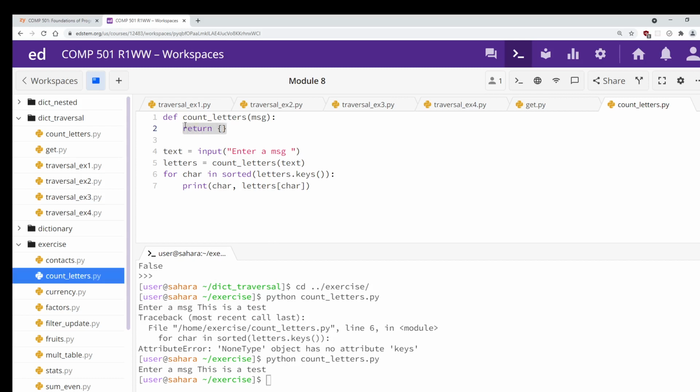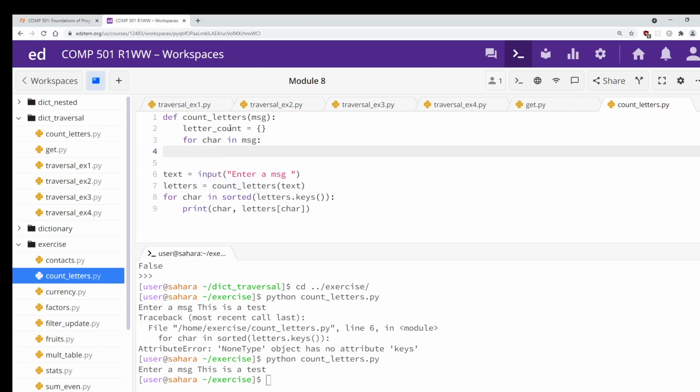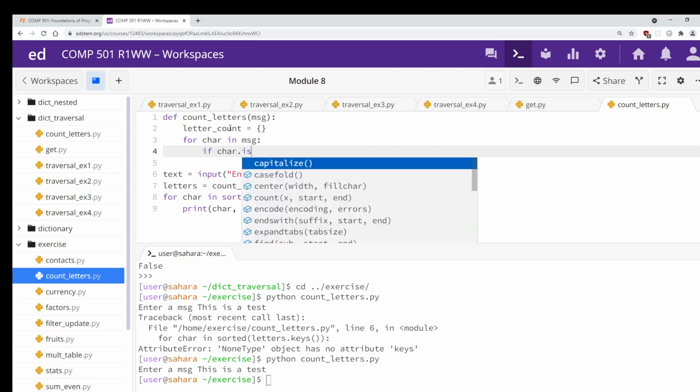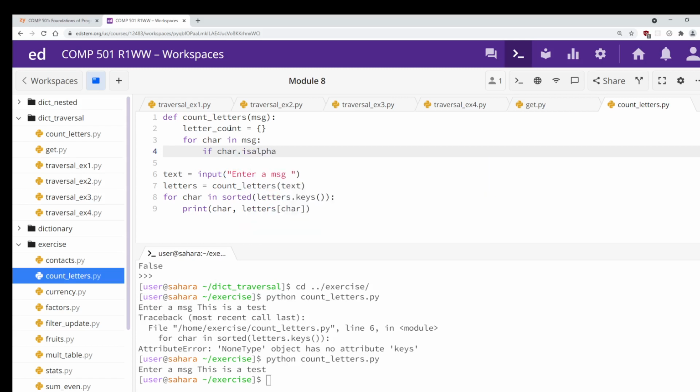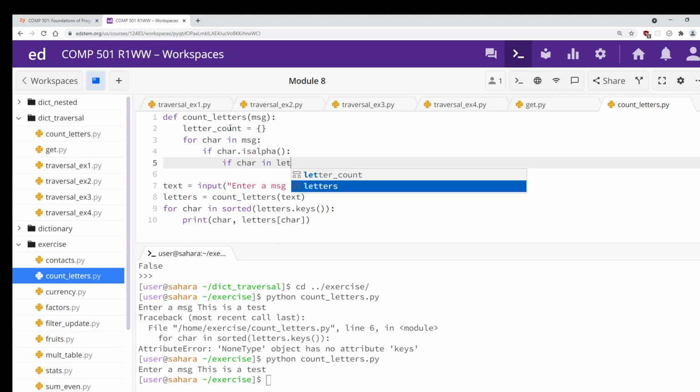Like all the accumulator methods we've seen before, I want to create a dictionary. It's called letter count, a dictionary. Start with an empty dictionary. And message is a text string. So for char in message, I want to check if char dot isalpha. Is it an alphabet? If it is, is char in letter count?